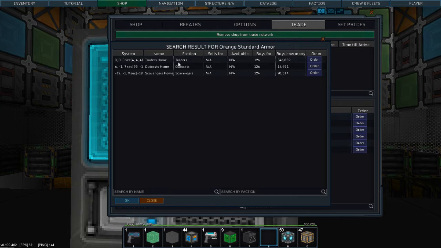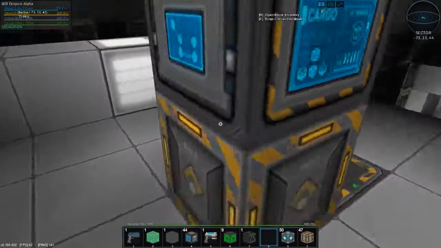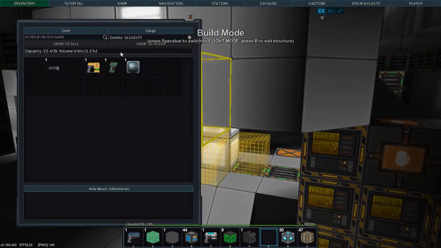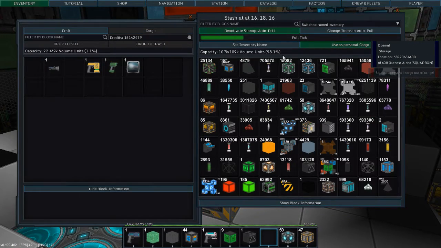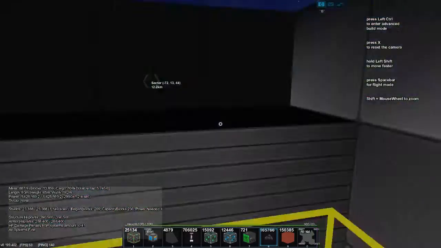Buys how many? Looks like the Traders Guild is looking for it, too. They're willing to buy that much, I think that's what it means. But they don't have any to sell or to buy. So, I was thinking, why don't we try to kickstart our own economy by, that's not my personal cargo anymore. There we go. Kickstart our own economy by building orange armor.